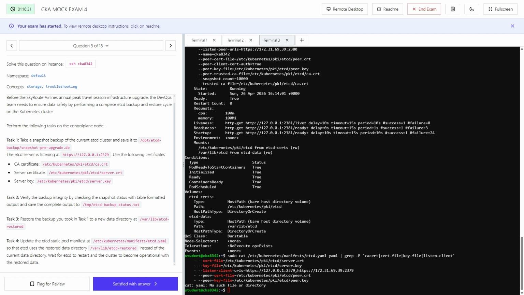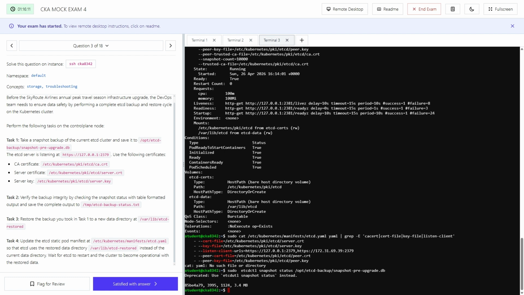Now, if you want to see the status of the snapshot that we have already created, we also use the etcdctl command with snapshot status. Okay, we can see more output details.